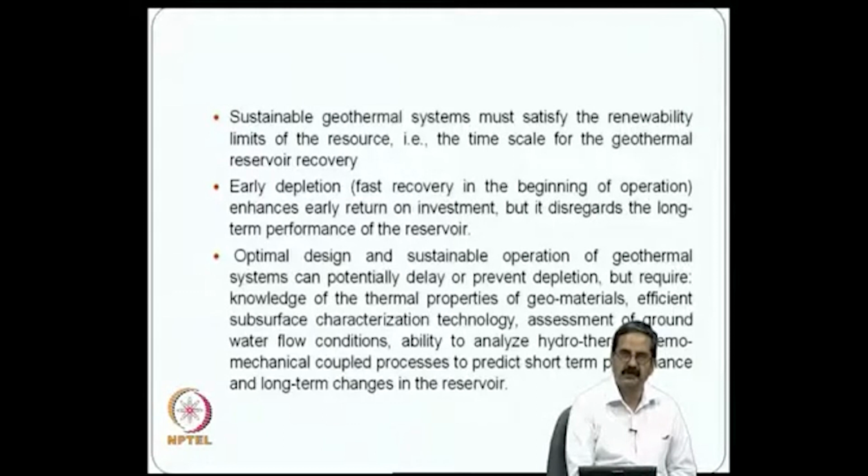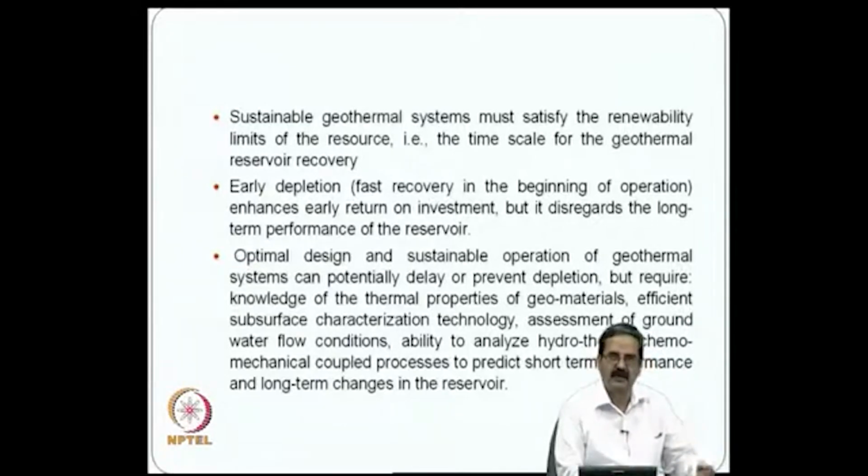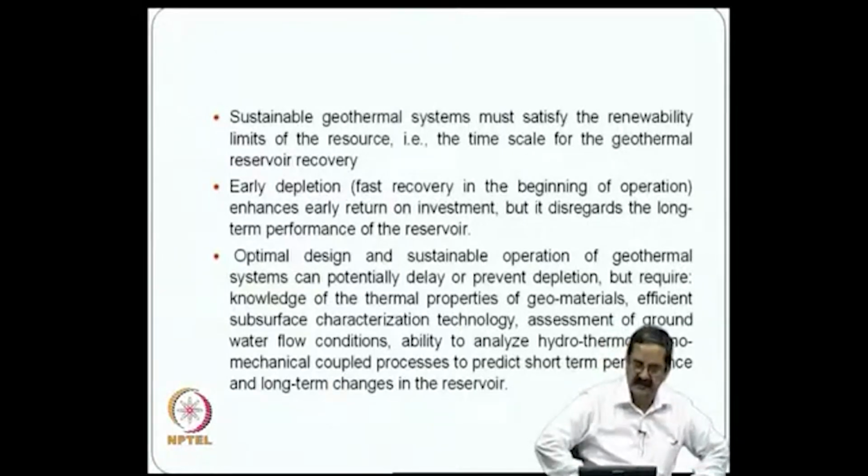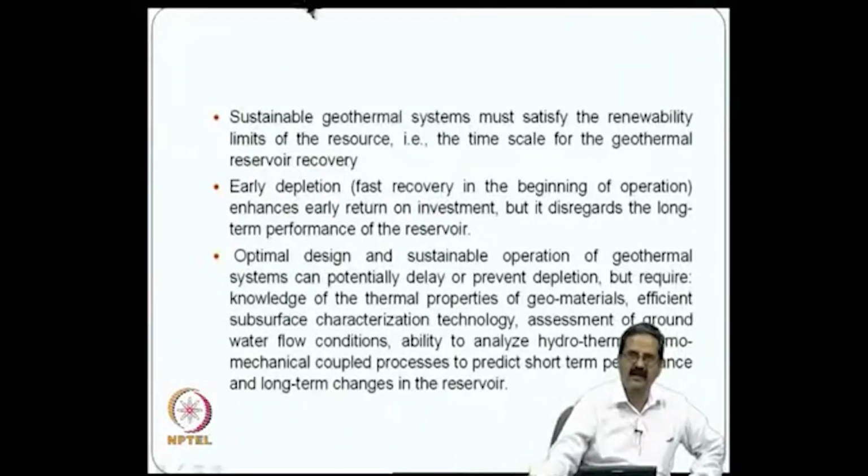So, you should strike a balance between the energy and the depletion. For example, you would like to extract all the energy in terms of watts from a particular area, but you should be able to judiciously combine the needs as well as the capacity. These are very intricate issues: the capacity that one can have in a particular system and also the demand that you can place on the system need to be assessed properly, and people have not understood completely some of the systems.